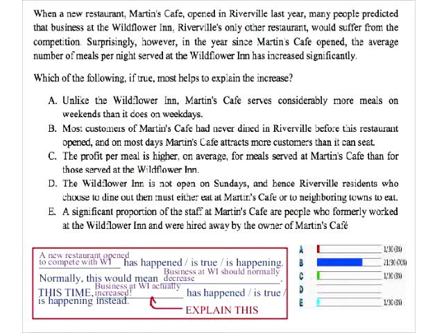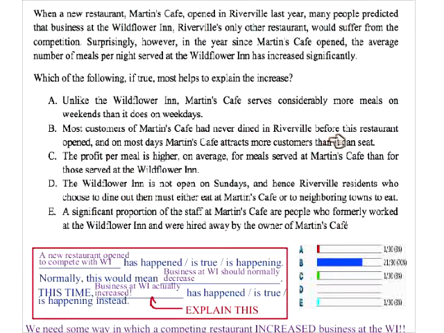We need some way in which a competing restaurant increased business at the Wildflower Inn. So, you know, they've got to help each other out in some way. So we need an answer choice that is like there's some sort of positive spin-off effect. So this one, weekdays and weekends doesn't have anything to do with anything. So this doesn't help.